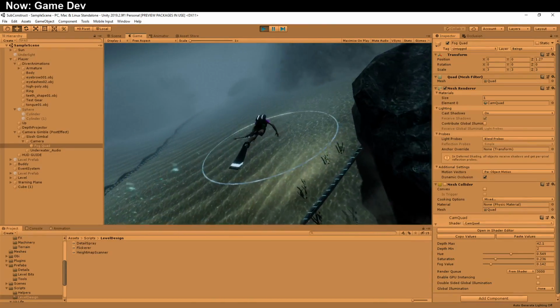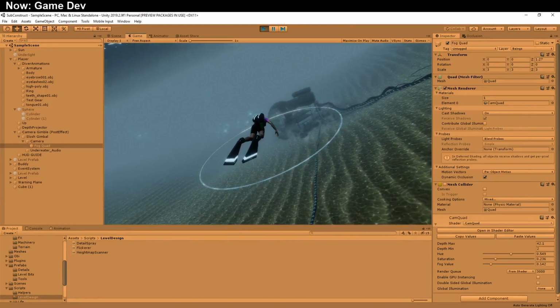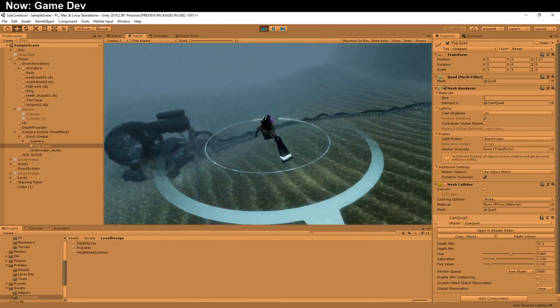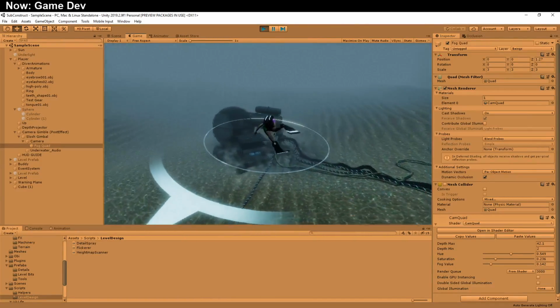The camera is floating behind the player. If the camera was our head, this wouldn't really be as much of an issue. It would still be a little bit of an issue due to the way that the lens effects happen at the end there, but it wouldn't be that much of an issue. So I guess we'll live with this for now, and we'll just continue our general development.